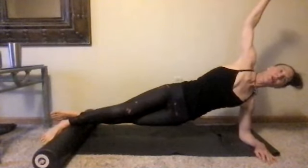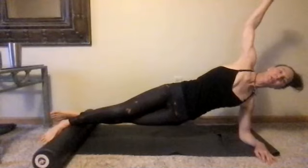7, 6, feel that strong core. 5, put your energy on those bottom oblique muscles and core muscles. 2, lower your hip. Catherine, that looks good and strong.